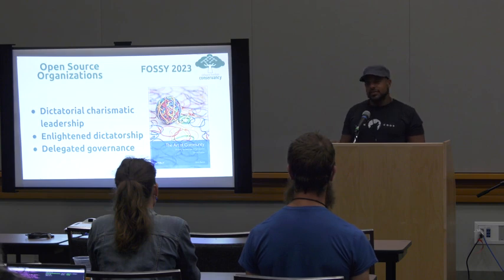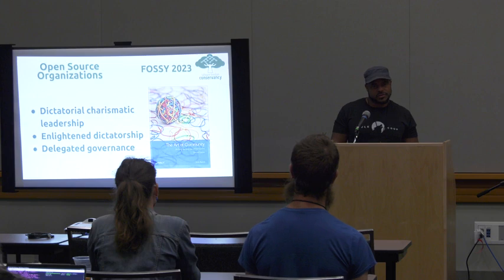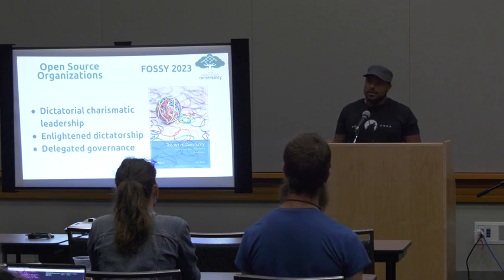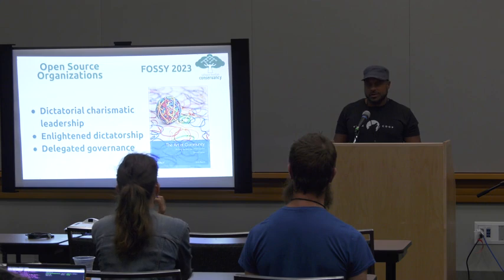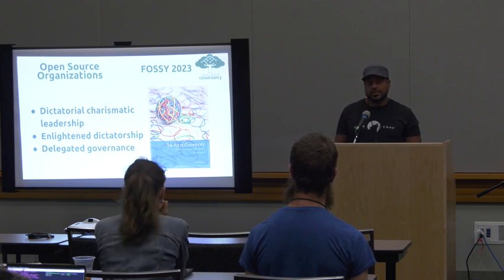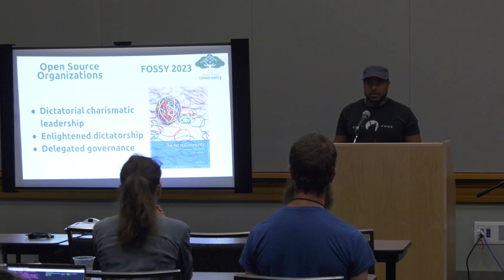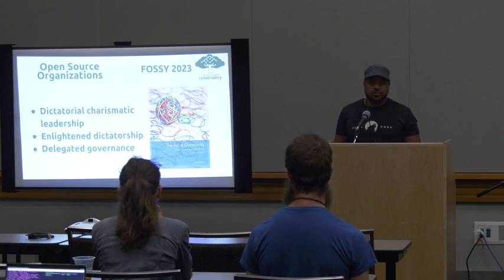And then you have delegated governance. To think about this and how he describes it, it's really when the contributors delegate authority to make decisions to smaller groups. So there could be a working group, there could be a SIG, a special interest group that deals with verticals, and then there could be a technical oversight committee, or different types of smaller groups, and all of those groups together will be the governing body. And so he kind of implicitly is saying that's the more mature open source governance style.